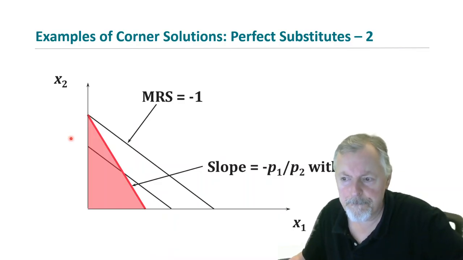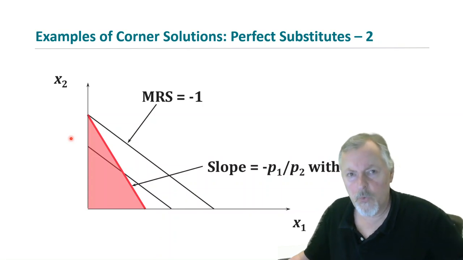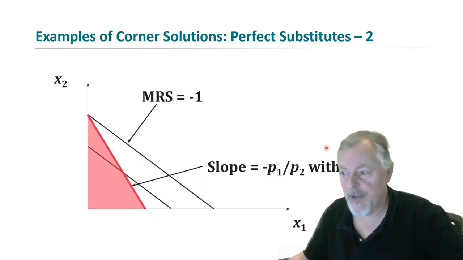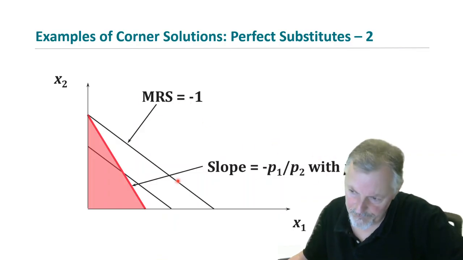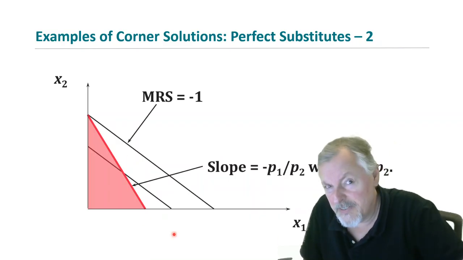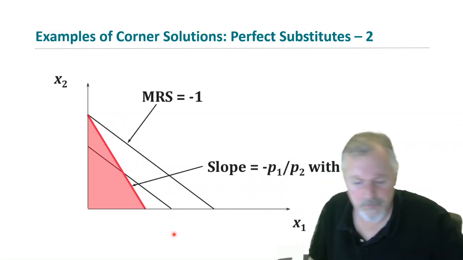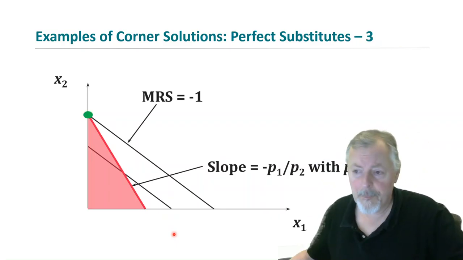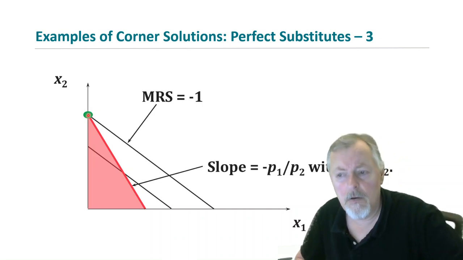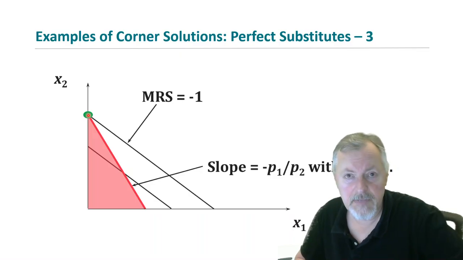So we know at the optimum bundle, the ratio at which this person is willing to exchange apples and oranges will be exactly the same as the rate at which they can exchange apples and oranges. The slope of the indifference curve, like that one, will be the same as the slope of the budget constraint. It's pretty obvious. No such point exists. So what will this person do? Well, they're going to pick this bundle here. They're going to spend all their money on oranges and none on apples.